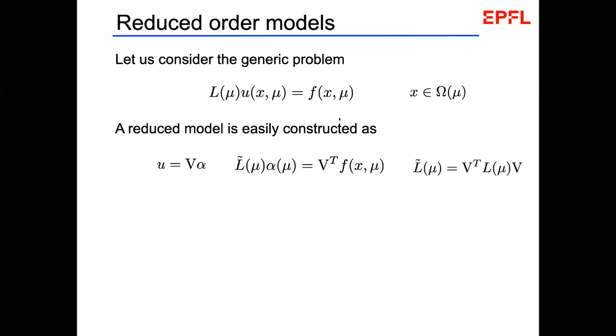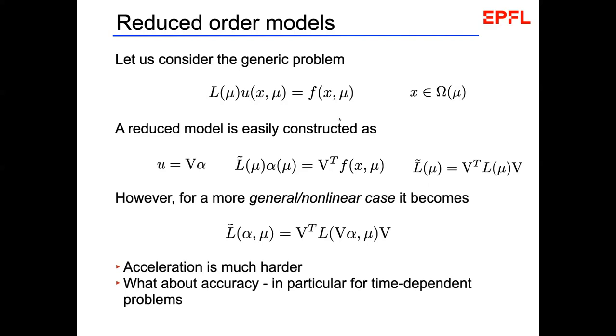Now, if the problem is nonlinear, it's, of course, much less obvious how to do it, because when you form the projected operator, it depends on U. And therefore, in order to evaluate the operator L, you're going to have to recover U. And therefore, you now get a scheme which depends on the number of degrees of freedom in the vector U. And that's exactly what you wish to avoid, because now the cost of forming and solving the reduced order model becomes comparable to that of solving the original problem, and you've sort of lost the benefits of the reduced order model, at least in many cases. So the question is, can we see if there's a way around that?